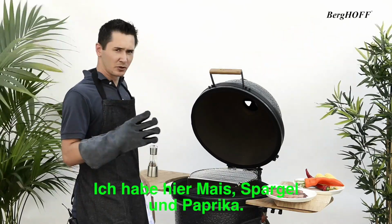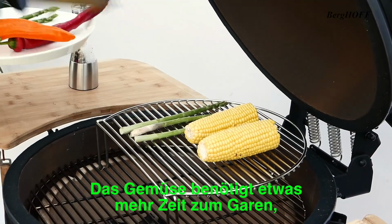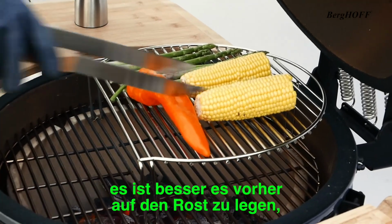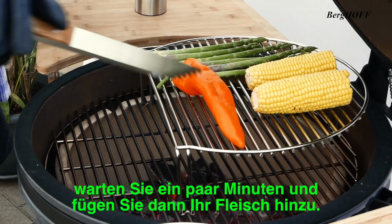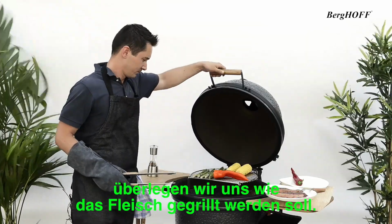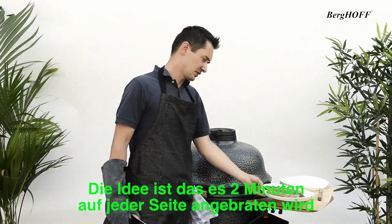So now we're ready to put on some vegetables. Here I have some corn and some asparagus and some sweet peppers. Because vegetables take much longer to cook, it's best to put them first on the grill, wait for a couple of minutes, and afterwards put on your meat. So while the vegetables are cooking, we're going to start cooking the steaks.